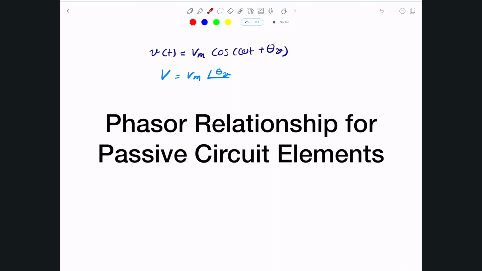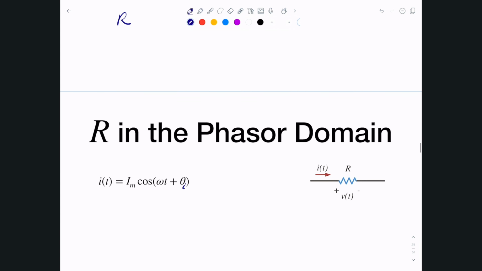And what I want to do now is see how that phasor transform applies to the basic circuit elements, specifically the resistor, the inductor, and the capacitor. And what I can tell you ahead of time is that these circuit elements are all linear circuit elements, and if you excite them or apply a sinusoid to them, they will respond with a sinusoid, be that as it may, with a different phase and magnitude maybe. So let me get to the details of each one of these elements separately.